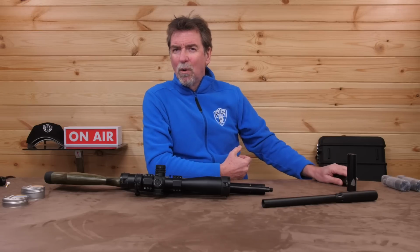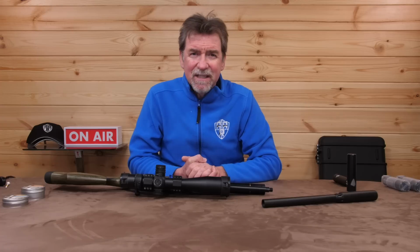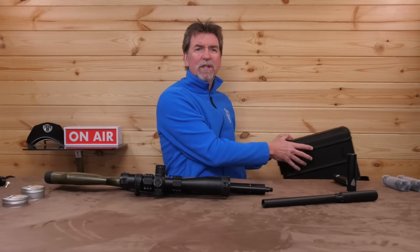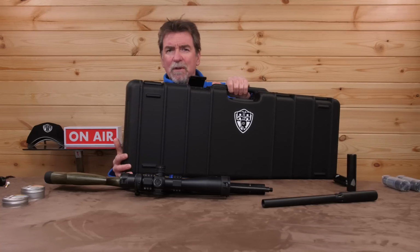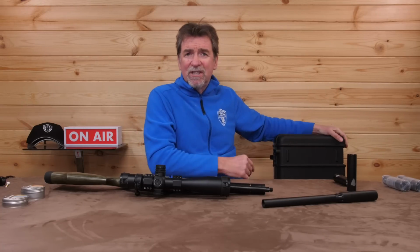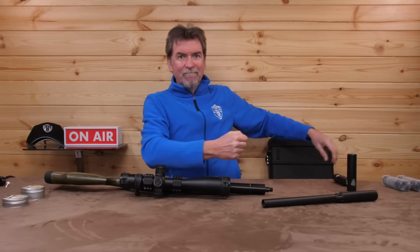Now I was on a roll at this point, and Mrs. AAR could see that I had that look that it wasn't done yet. It was onto the hard case to put this in, but I wanted a quality case, not one that flexes and wobbles all over the place. This is a lovingly created gun package, and I wanted to be sure it stayed in pristine condition.